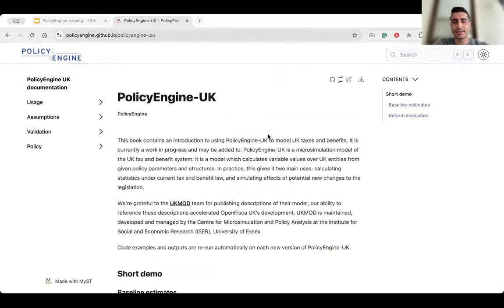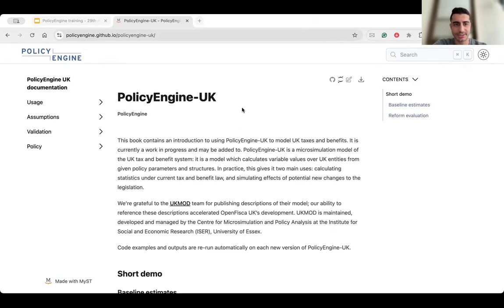Okay, for Policy Engine, we have comprehensive documentation on all of the features that we have for the code and also about the methodology that we are using. Today, I'm showing a demo on how we can use the code of Policy Engine and the way that you can generate analysis on the household side and also microsimulation from the macro level, and how we can get the budgetary impact and distributional analysis.